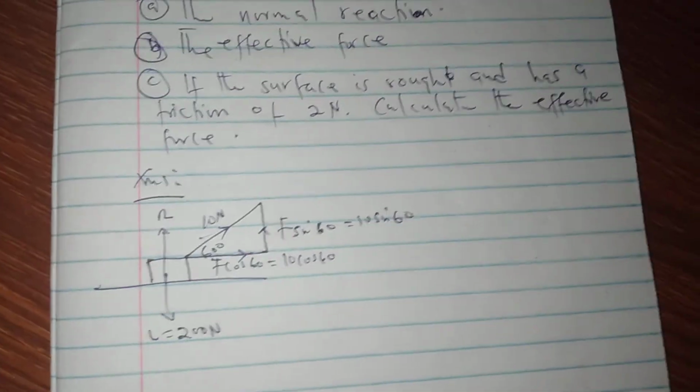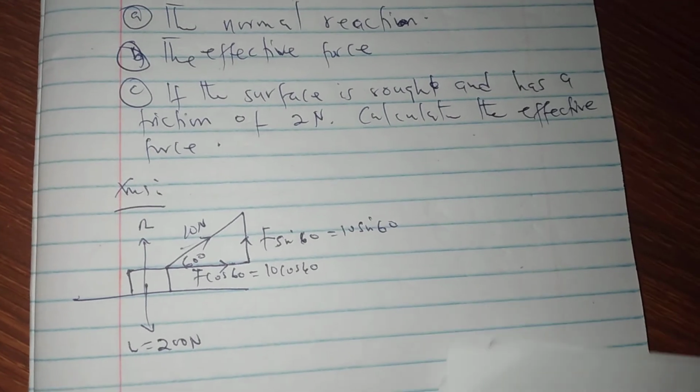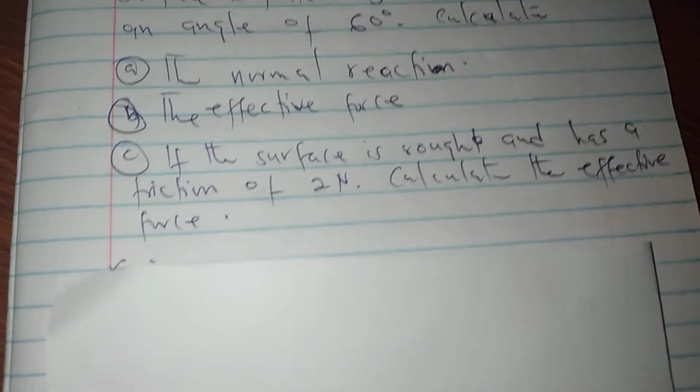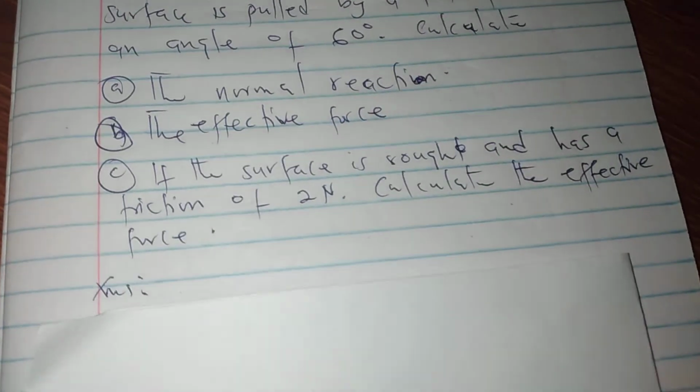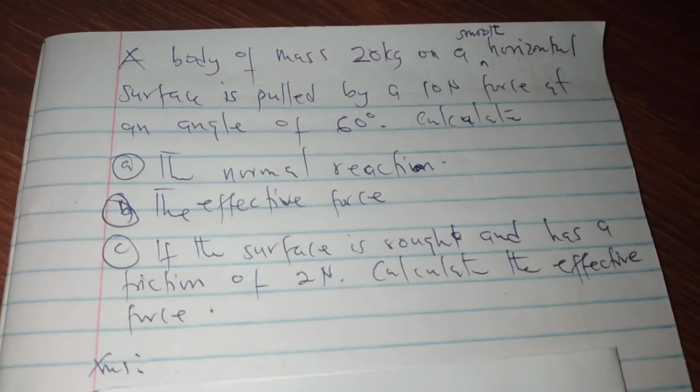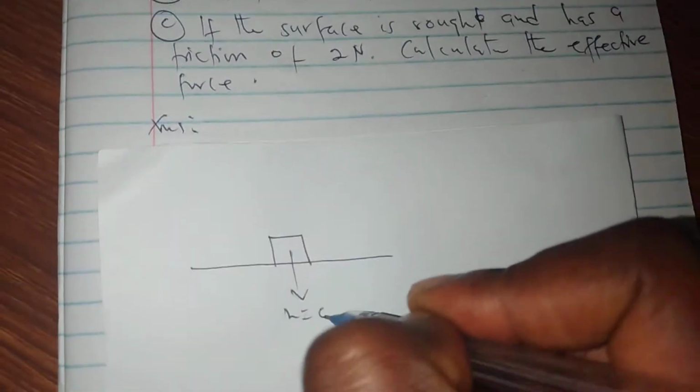This time around, you could see that the question here demands a diagram. So let me just quickly take us through the diagram. I have this, and then we're saying that the weight is downward, so you have mg, and the normal reaction is R.